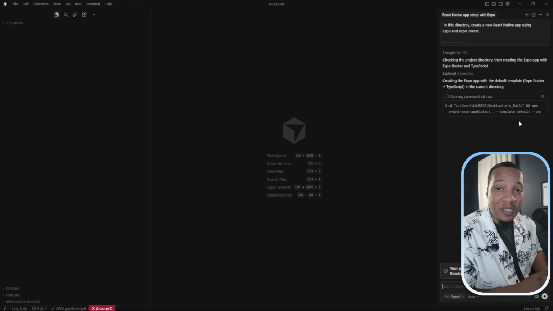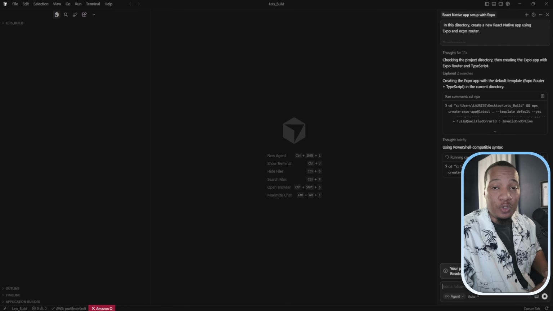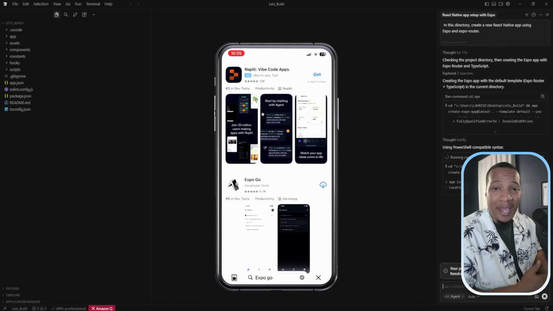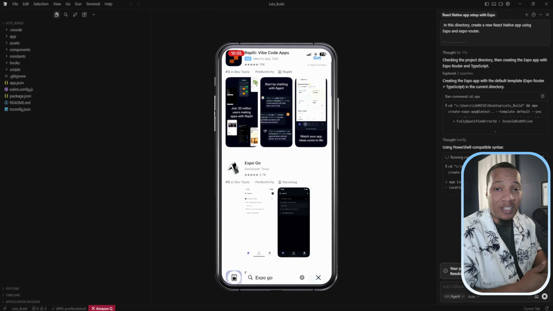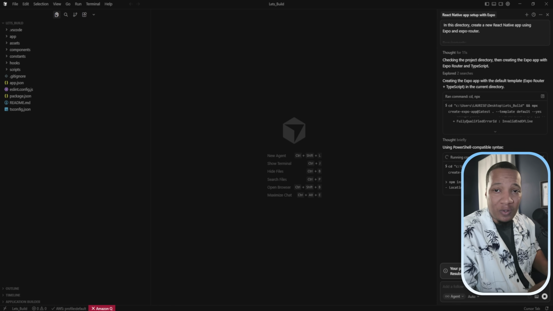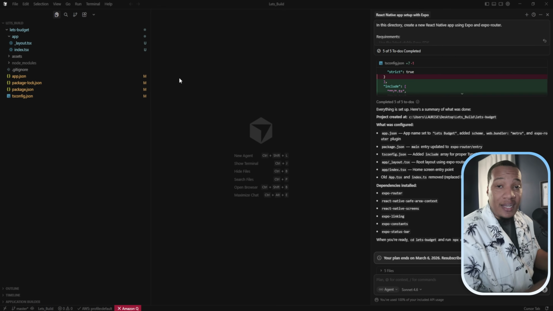So the last piece we need is going to be an app on our phone. This is going to allow us to take the app that we're building and run it on our actual device. So you can go to the iOS store, the Google Play Store, and look for Expo Go. EXPOGO. Once you find it, download it, and then once it's downloaded, you can just close the app. We don't need it right now, but it's going to come into play here in just 1 second, and it's done.